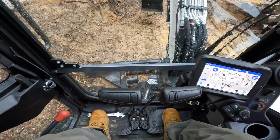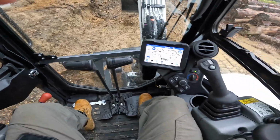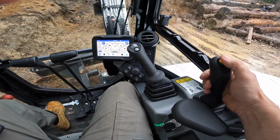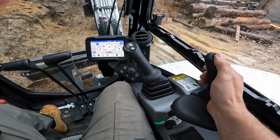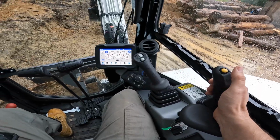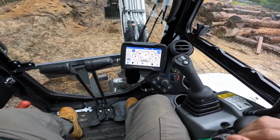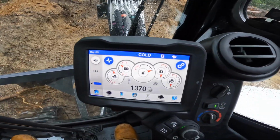I just got the single blade. I didn't get the tilt. This is your fast mode. So if your travel speed, this gives you a little more speed to get to your destination. You just press it, and you can see a little rabbit comes on.